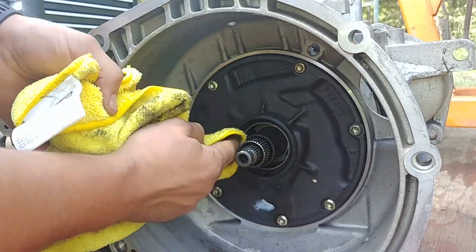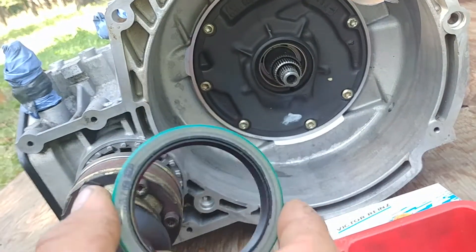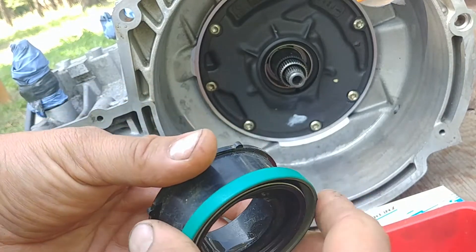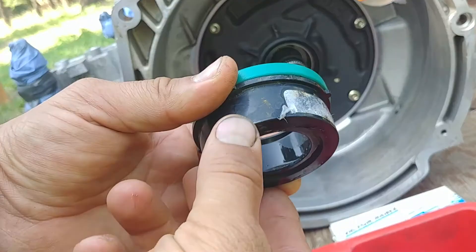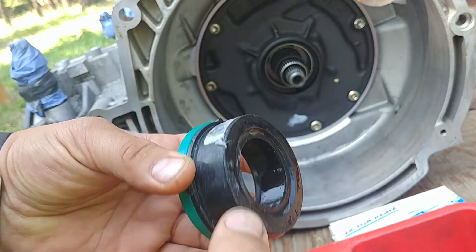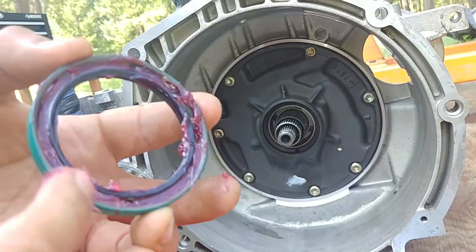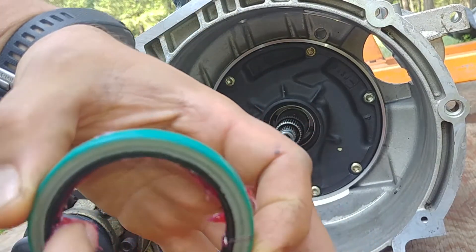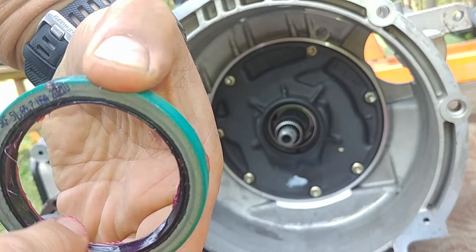Make sure the place is clean — wipe out all residues and debris. Here is the new seal. Same as what we did on the first seal installation: find the proper fitting — a chunk of PVC pipe works great. Apply some lubricant, especially when installing the seal. Make sure the spring hasn't popped — let some grease be on the lip.